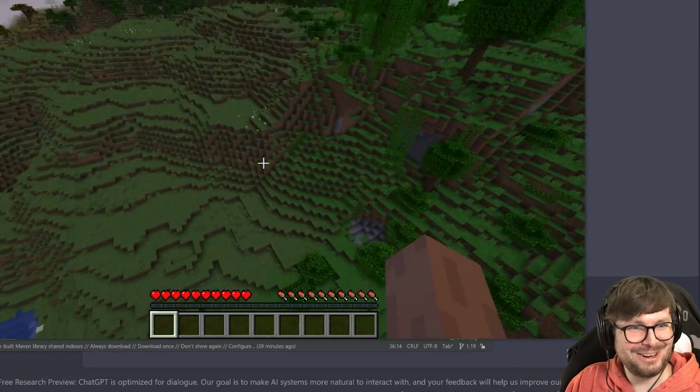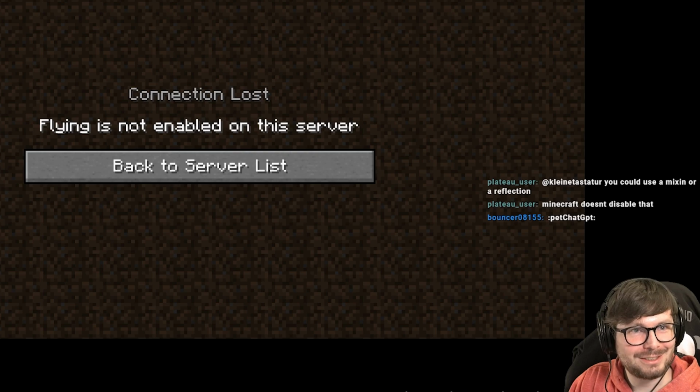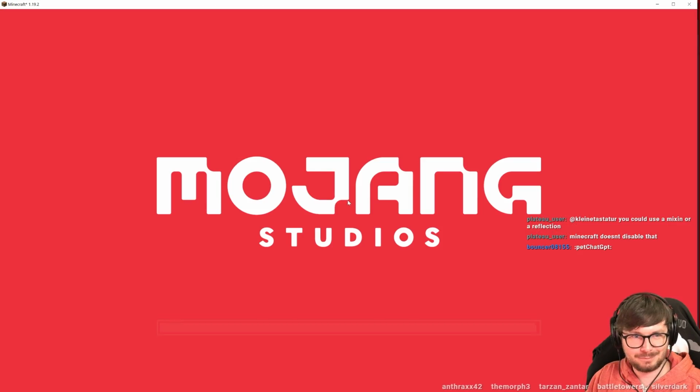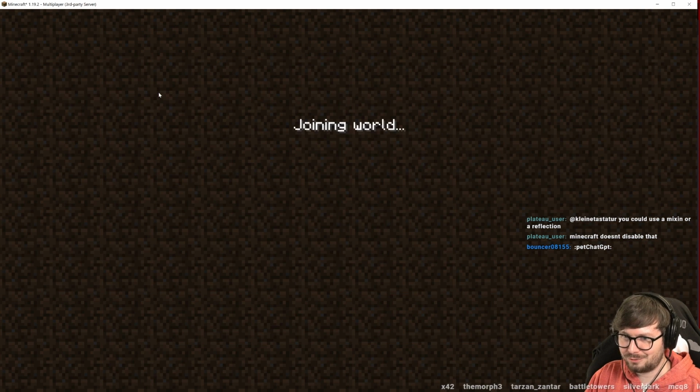We actually created a FlyHack. Check this out. Let's do this again. I go full screen here. Okay, well, that's unfortunate. Okay, so it enables flying immediately. So we are just flying.